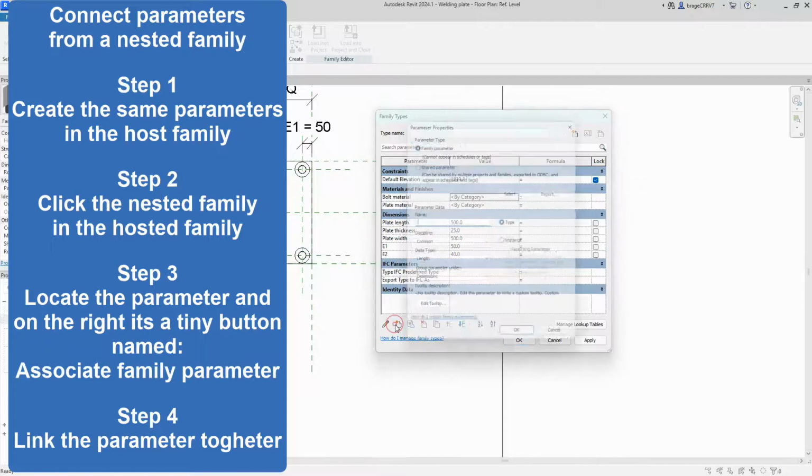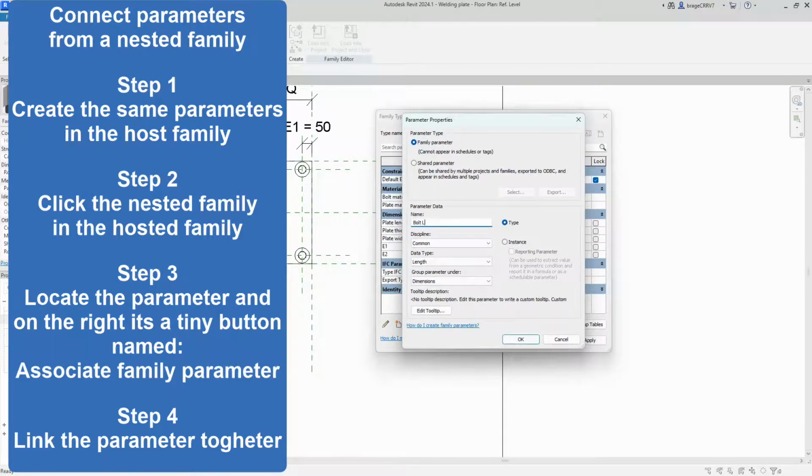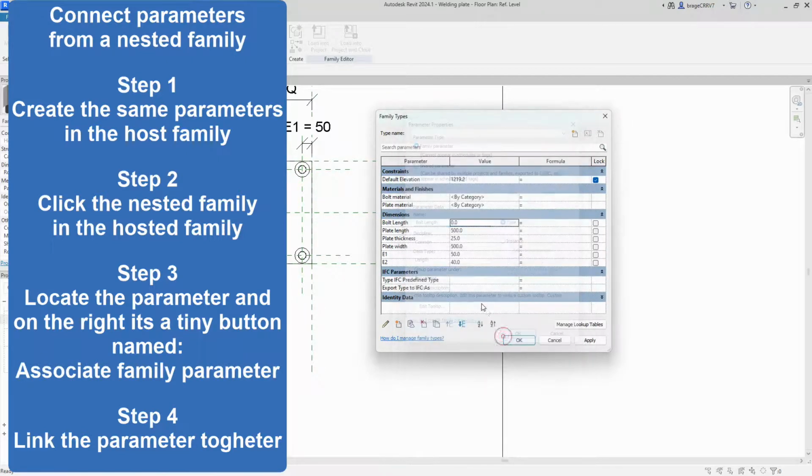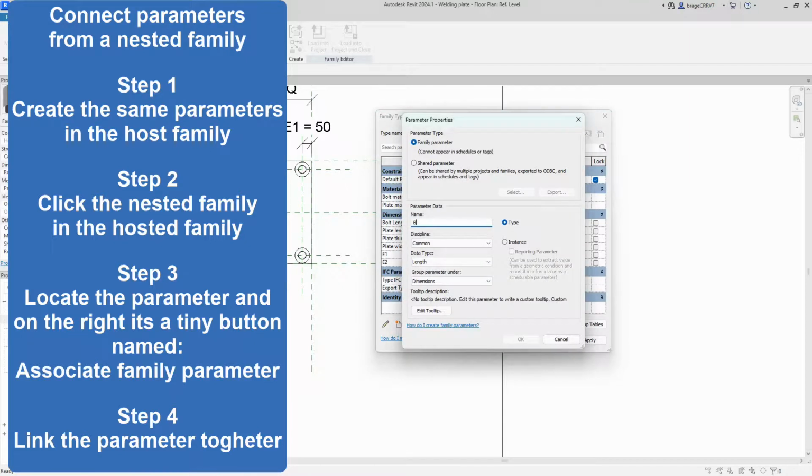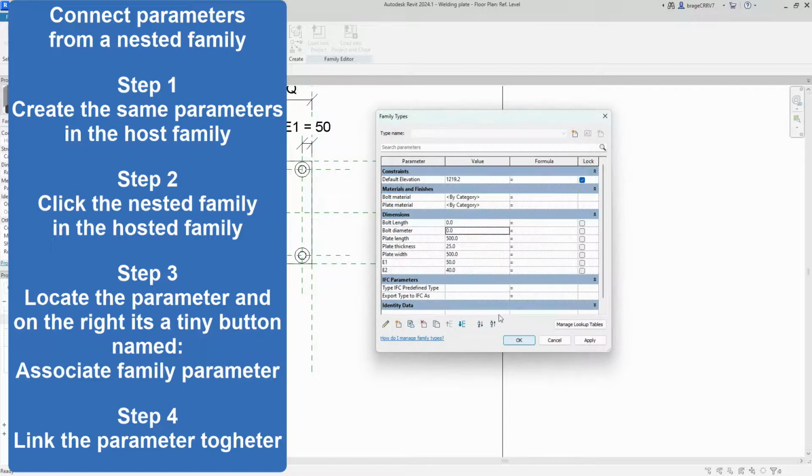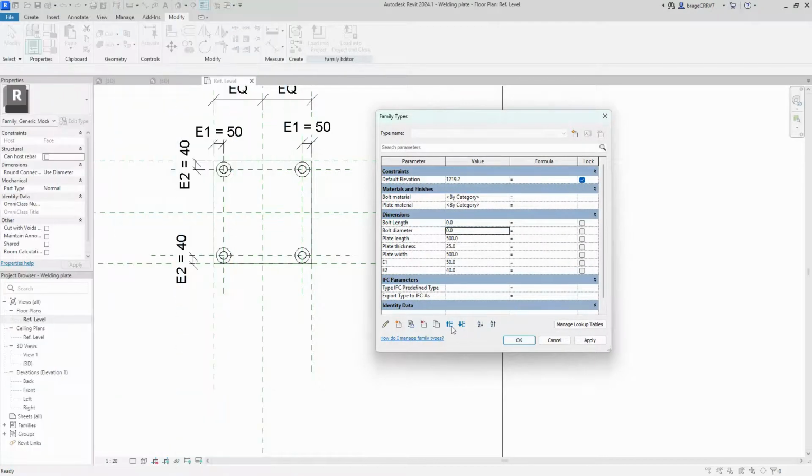Okay. Bolt length and bolt diameter. We push them down and assign them some values.